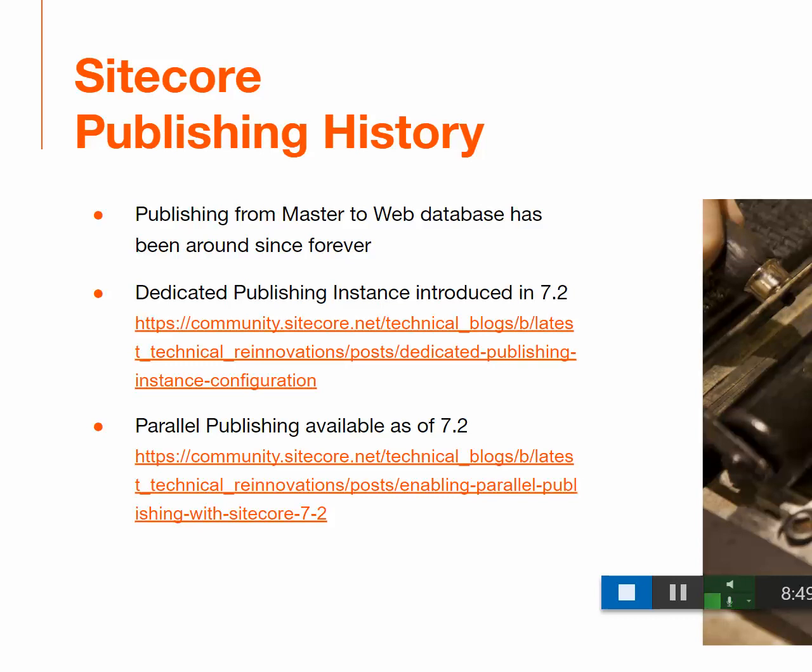Also, there's an additional setting available in 7.2 called parallel publishing. There's a whole bunch of settings in there where you can say how many CPUs, how many threads, and how many jobs can go on at the same time. We tried that for 7.2 before, and it wasn't working very well because there was a whole bunch of SQL database deadlock.